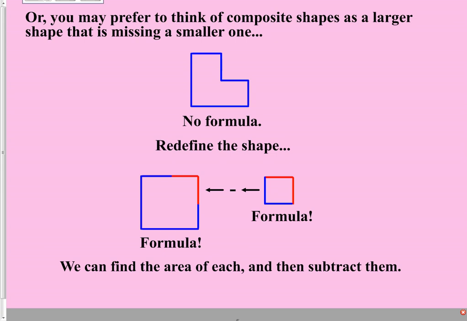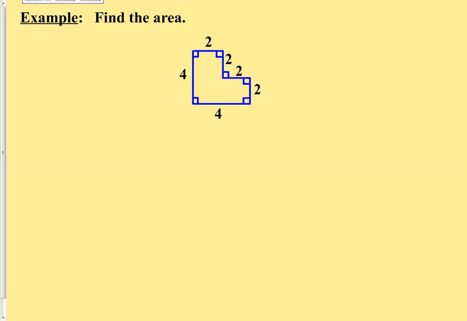Now, as you can imagine, composite shapes can get as simple or as complicated as the imagination of the person putting it together. But in most cases, it is simply a matter of coming up with a mental definition for what it is that you are seeing, applying the formulas to that definition, and then doing the math. So let's actually take a look at this figure. Here it is again, with some information as well as some measurements. Press pause if you need a moment to copy it down.